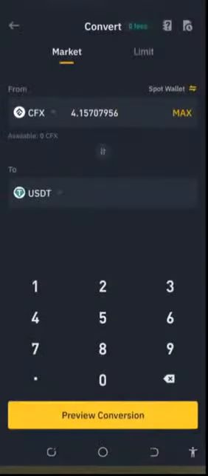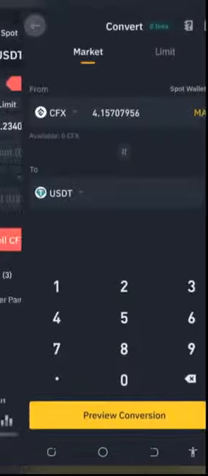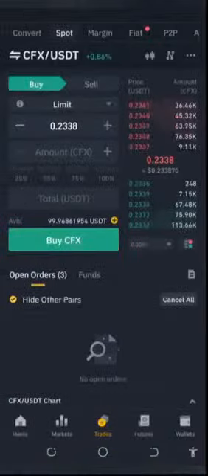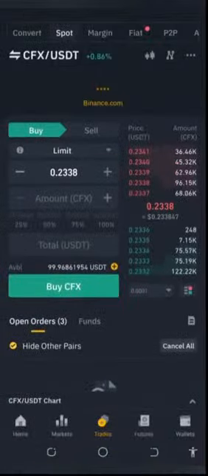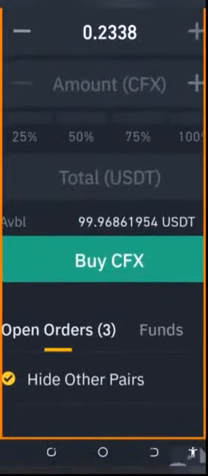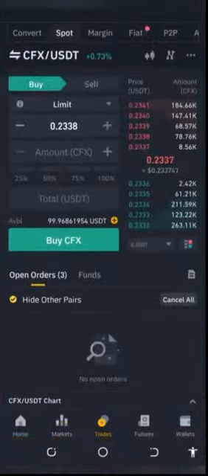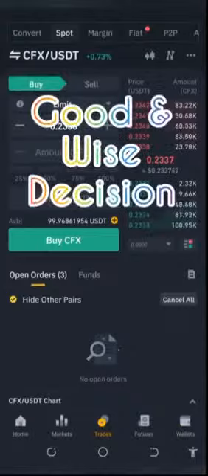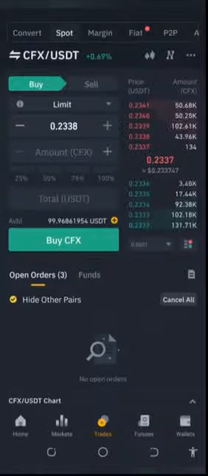So if I take this back and I go check what we have, well, sorry guys, this came out as 99.96. But we just spent about 4 cents to learn this, to make a good and wise decision. Don't forget that when we do these trades, we're just making intelligent guesses. That means we don't own the market. Anything can happen.